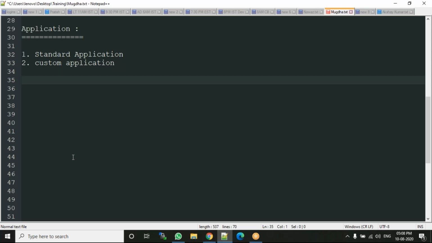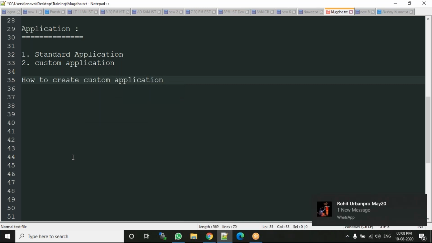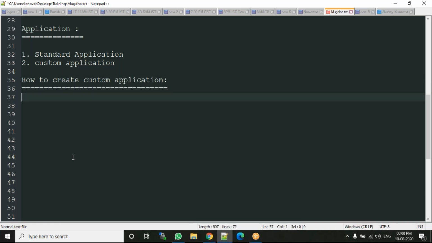Right? So next, how to create a custom application. Okay, I'm going to write the navigation, meaning what are the steps. First we have to click on setup.